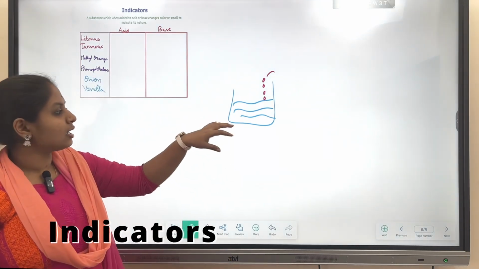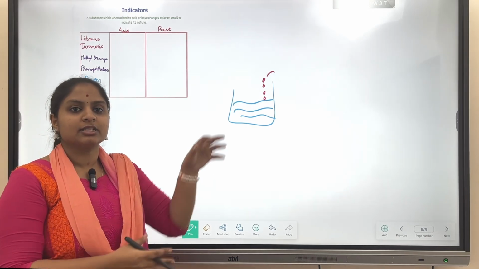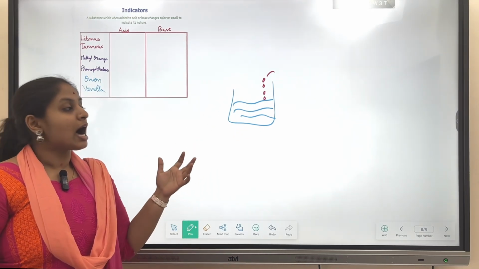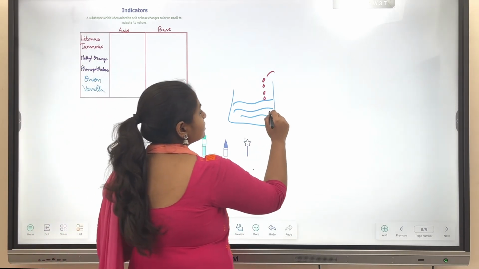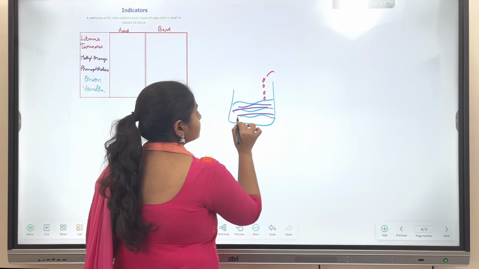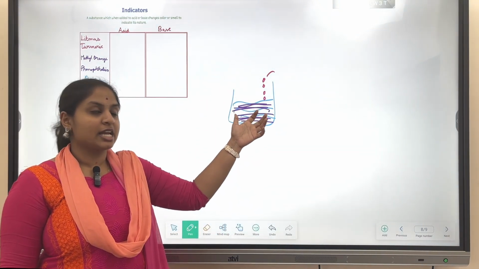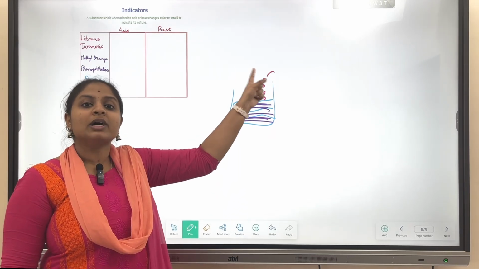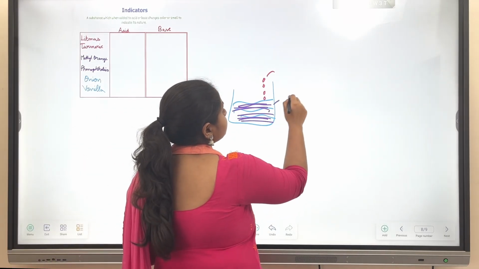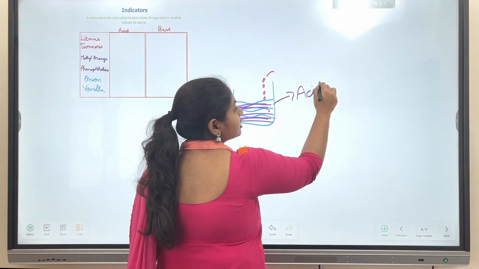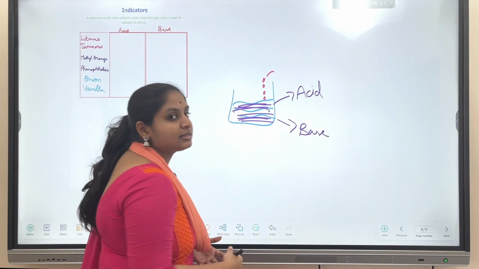So initially the color of the solution was blue. I added a pink color, another solution, to it. Now after some time, if I observe, this blue color would have become, say, purple. The color of the whole solution changed because of the addition of this one chemical compound. And if the solution was an acid, the color got changed. If it was a base, the color would have remained the same.